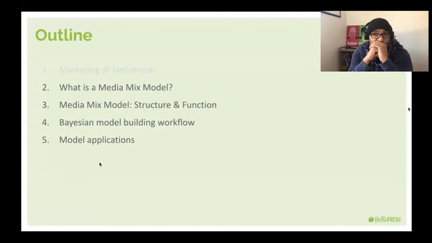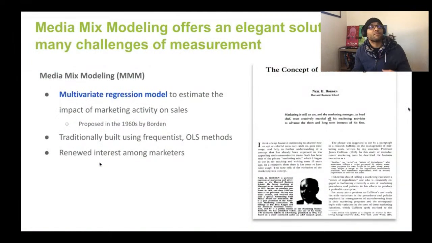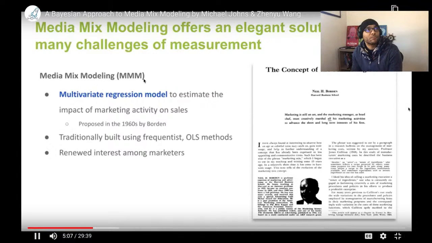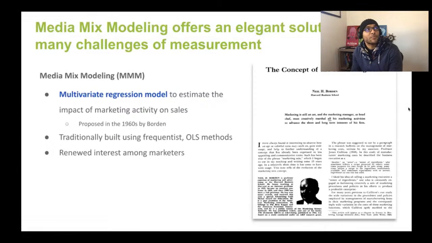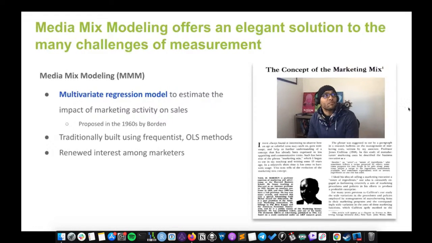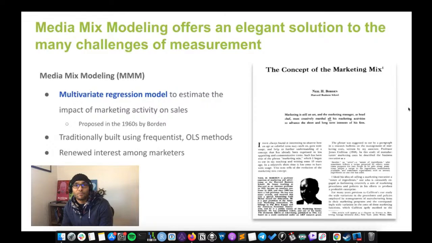This is where the media mix model comes in. A media mix model offers an elegant solution for getting a comprehensive view of marketing effectiveness from both online and offline channels simultaneously. It's a fairly old concept — a multivariate regression model built to estimate the impact of marketing activity (in our case, spend per channel) on a key performance indicator like number of new customers acquired. The basic idea was put forth in the 1960s by Neil Borden, and these models were traditionally built using frequentist ordinary least squares methods.